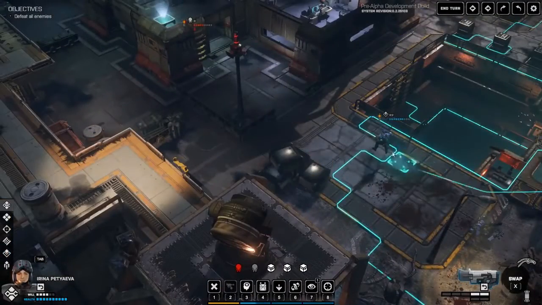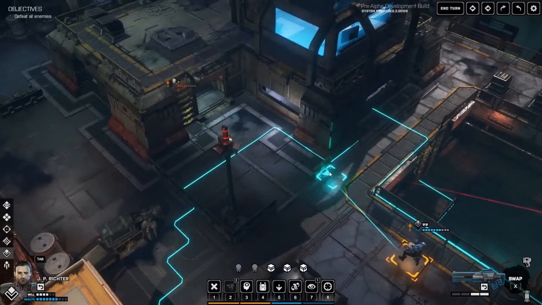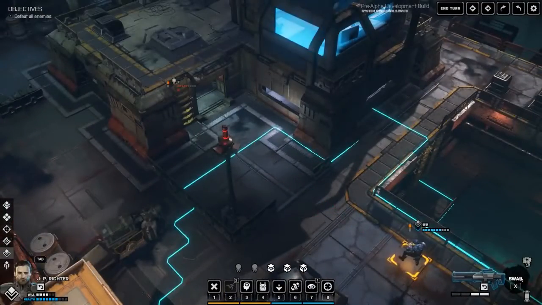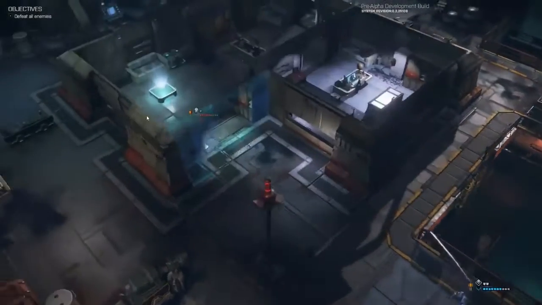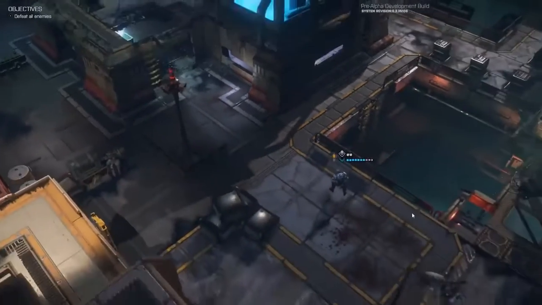We really want to finish this guy off. Obviously, he's already done some damage to our assault. Now, it's showing that I can't actually see him, which is a little bit annoying. So what we could do is we could grab ourselves a grenade and just throw that in there. That should be sufficient to deal with him. There we go. Don't need to worry about that anymore.